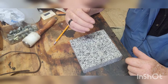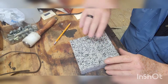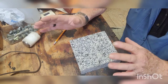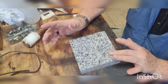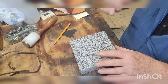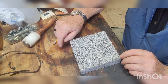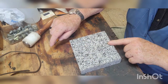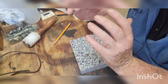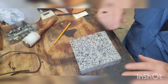But you don't poke holes on here for stitching. This is granite, and you'll tear up your stitching tools. The only thing I do is I tool on my granite. I don't set rivets on it. I haven't got one here, but I got a piece of quarter inch thick metal that's probably about the same size as this. That's what I set my copper rivets with, my bang rivets, and all my rivets. I set it on the metal. You got to go with something to tear up your metal.